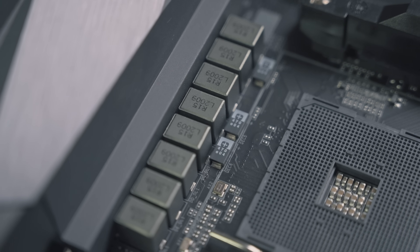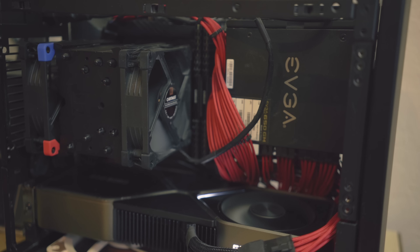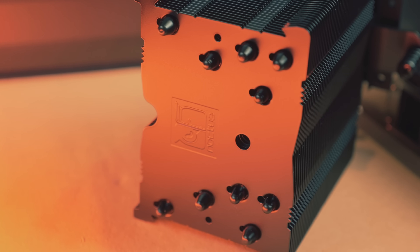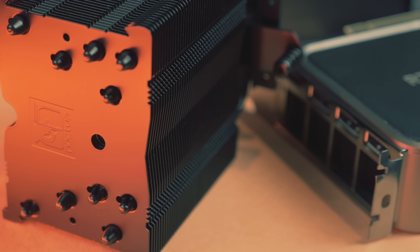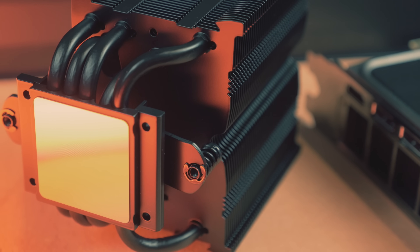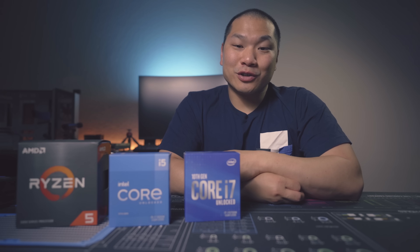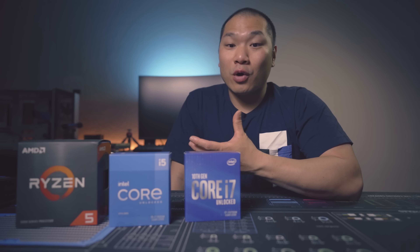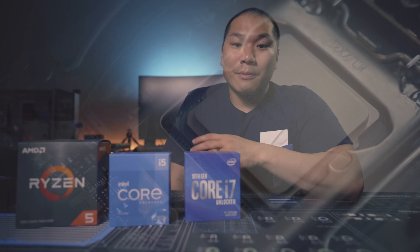Both are very good boards within their respective chipsets and more than sufficient to run these CPUs. The Z490 is housed in the NCASE M1 V6 and the B550 in the Sleiger S620, but I am keeping both cases open to mitigate any difference between the two. For cooling, I am running all these chips on the Noctua U9S Chromax with push-pull fans running at about 80% — a moderately powered cooler to represent typical cooling choices for this price range. The CPUs are kept at stock; AMD is on PBO auto by default without curve optimizer, and the Intel chips are set to allow full use of PL2 on stock settings otherwise.